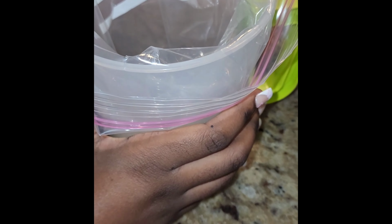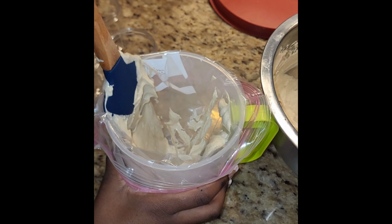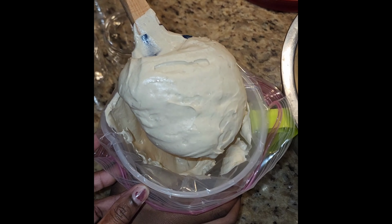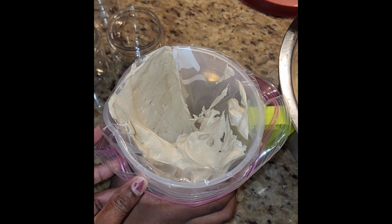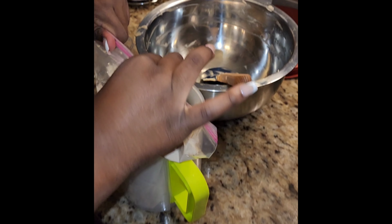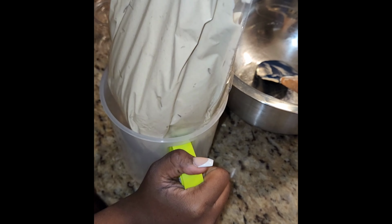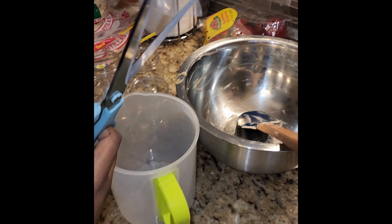Yep. So my daughter decided to help me pipe it inside of the containers that I will be storing the butter in. It is nice and fluffy. You don't necessarily have to whip your butter. You can leave it as is and let it get hardened that way. But to distribute the butter better into your hair, it's better when you whip it, okay? But you don't have to necessarily whip it.